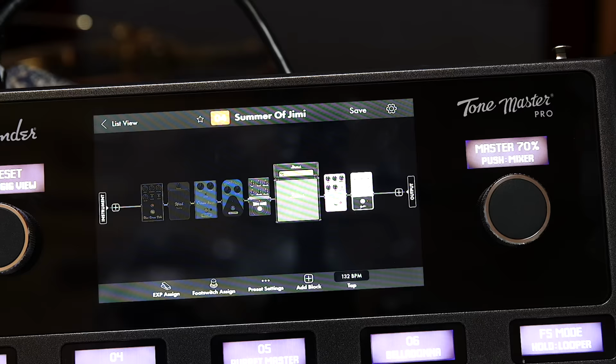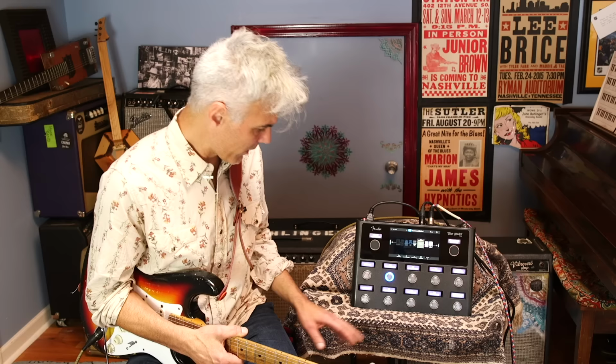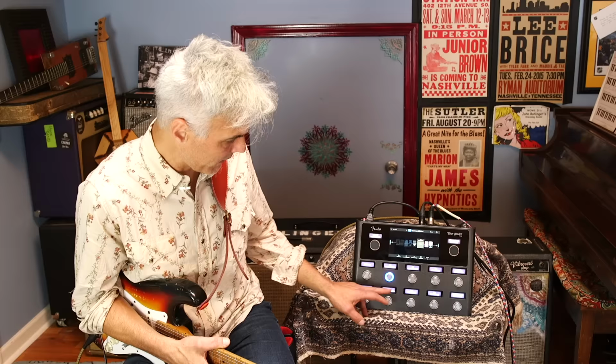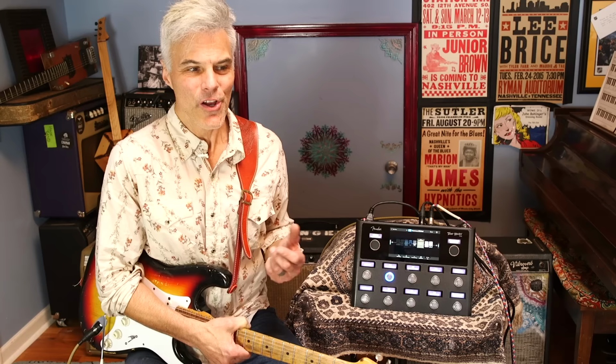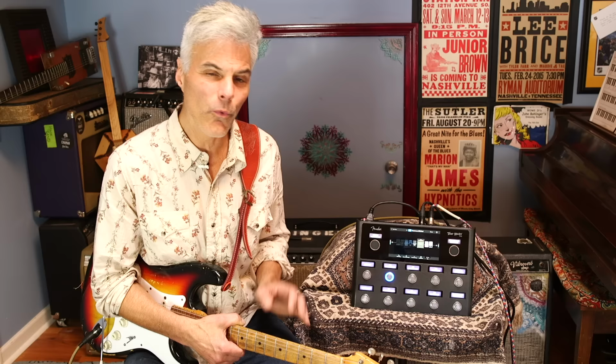Essentially, you've got Jimmy's pedal board and you can flip through them like that, go over here, and you have access to all these different banks right there. So this is what I did coming in with the Deluxe, with the Van Halen, with the Edge, with the Hendrix. But amazingly, I think there's like 130 presets and amazing sounds in there, but there's 504 places to store your own sound. So you could build any kind of combination or tweak these to get the combination you'd like for a song, and then save it as a set list on top of that. So a really practical approach for the working musician.